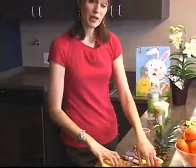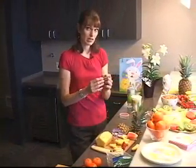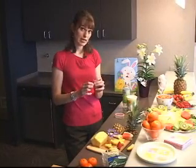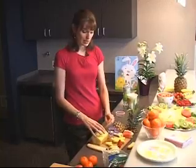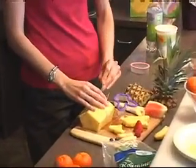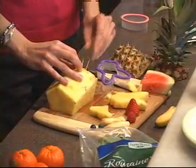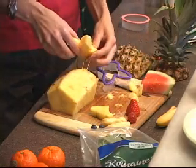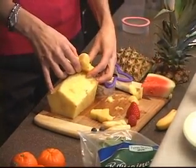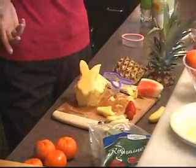So, how are we going to attach that bunny head to the body? We're actually going to use toothpicks. So this is something that you're going to want to think about to make sure that it's secured nicely into place. So we'll easily put a few toothpicks, and it will probably take more than one. And you can experiment to see how many you actually need. And I would suggest if the kids are helping you with this, this is a part that you want to do with them. And you can see we have our bunny.